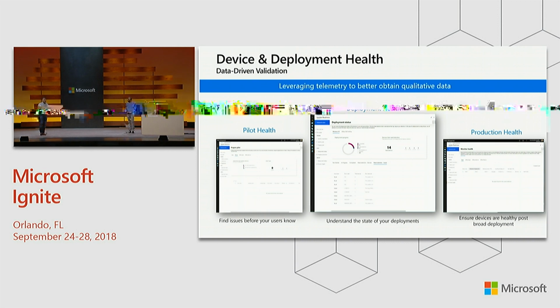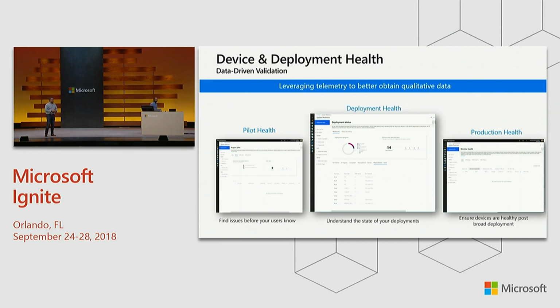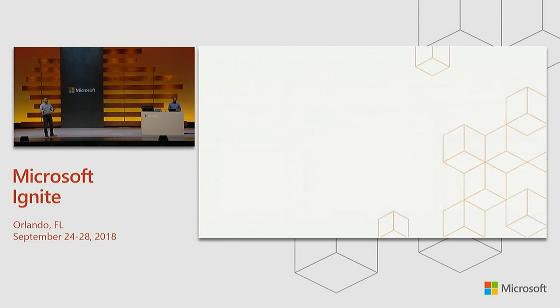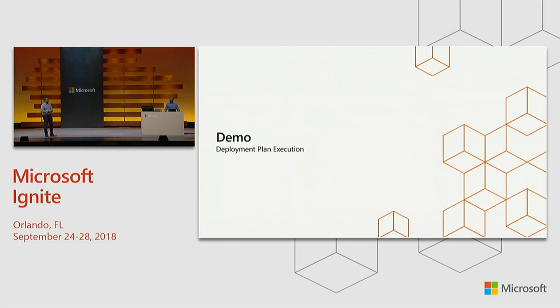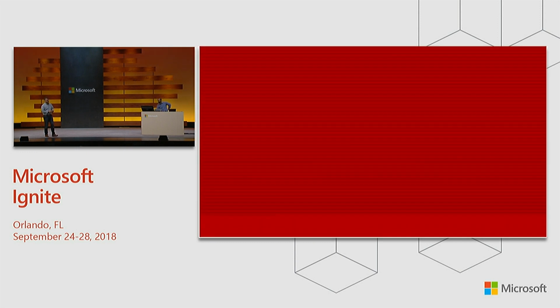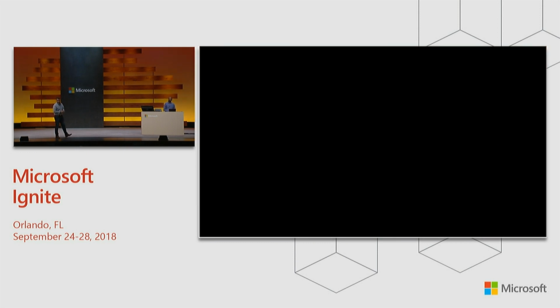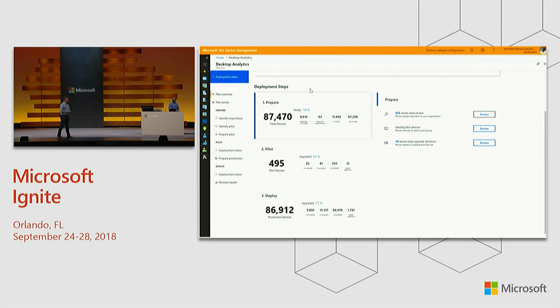Yeah, I think the important kind of, I don't know if you guys have gotten the theme yet, but it's give you data to make better decisions and to make you look good, right? Or bad, but you have to surface the data forward to frame it correctly, right? You need to do your due diligence. And we're going to go through how to execute a deployment plan right now. So as we talked about earlier, we're going to be in the prepare phase.